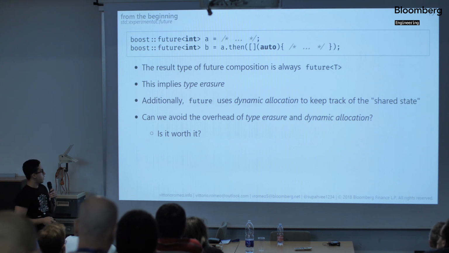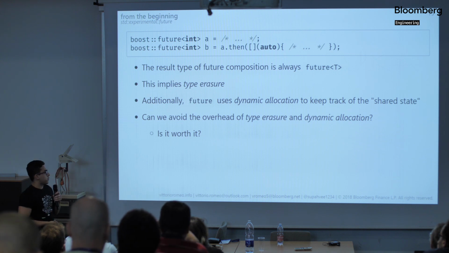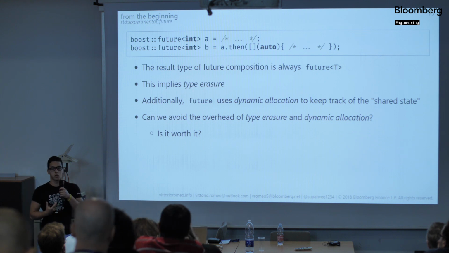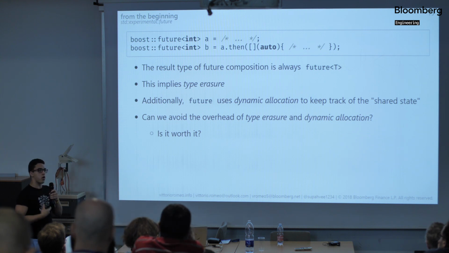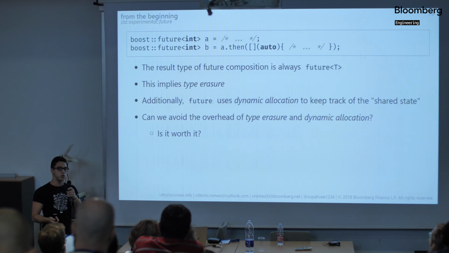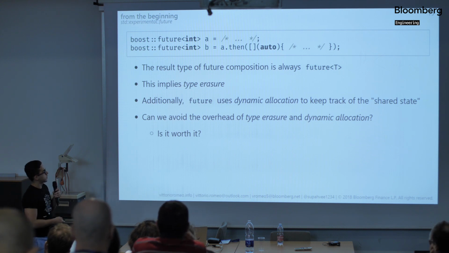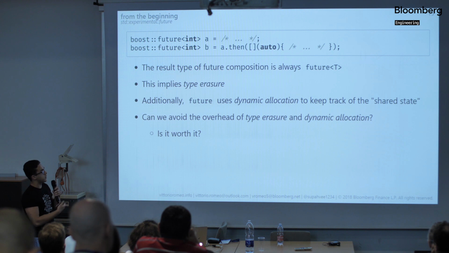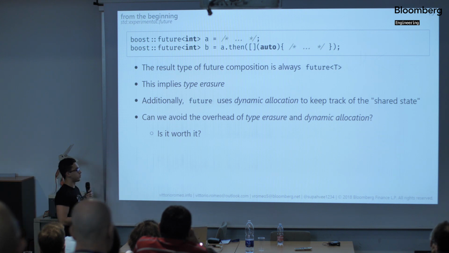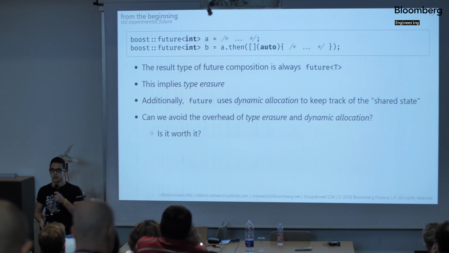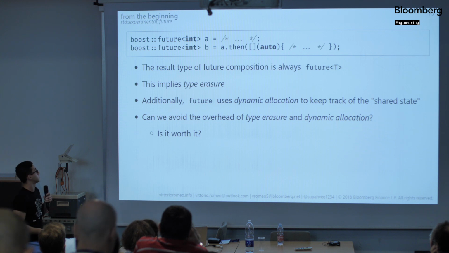that the future and the promise can reach in order to produce the value and retrieve the value. And this is often not a problem because you use futures in the context of I/O operations or internet operations like networking. So the cost of the dynamic allocation and the shared state is usually small compared to your workload. But for other applications, such as scheduling work on a GPU, or maybe scheduling work on a thread pool that is very fast, this kind of overhead can have an impact and can lead people to avoid using abstractions and write their own synchronization code, which is unfortunate for the people who have to read the code.